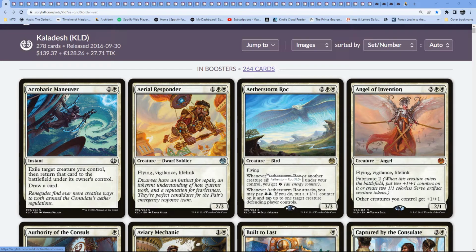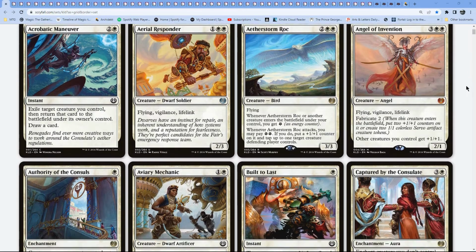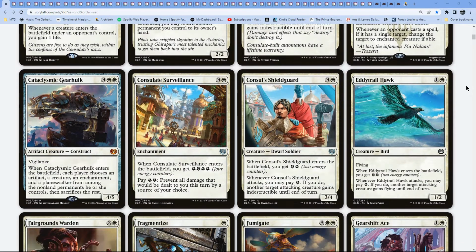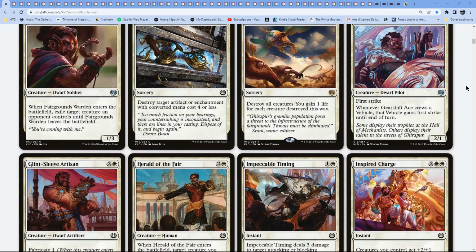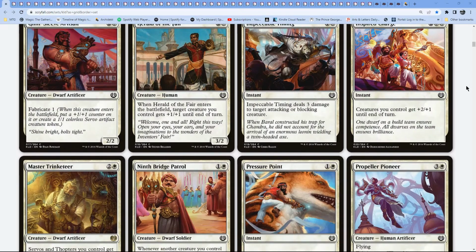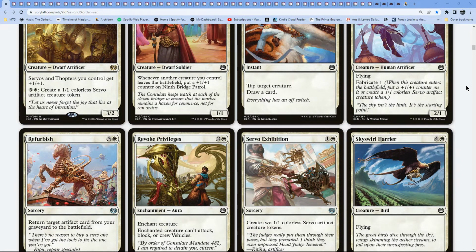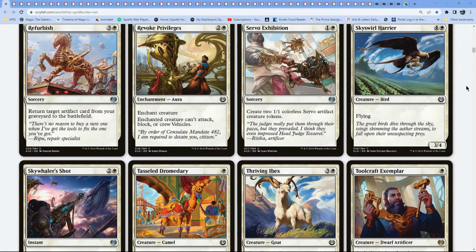Interesting set. Some quite major changes in this set, mainly around the introduction of a new resource through the presence of energy counters. So themes and mechanics to look out for as we're going through the set are energy counters, vehicles, and coloured artefacts are a thing. We've got keywords and abilities of crew and fabricate. You'll also notice how the artwork thematically reflects the theme of the set.